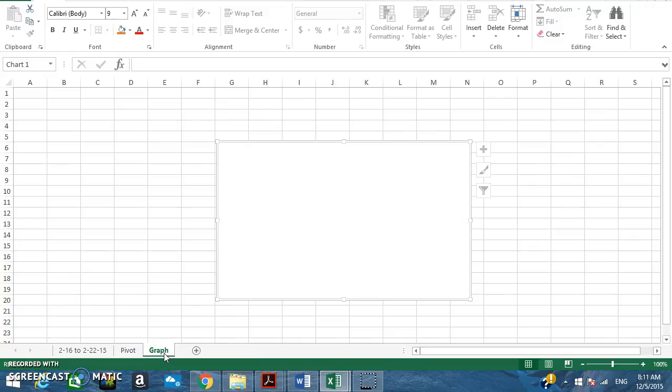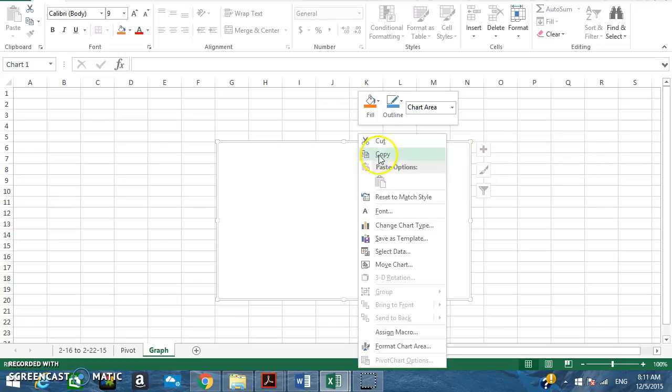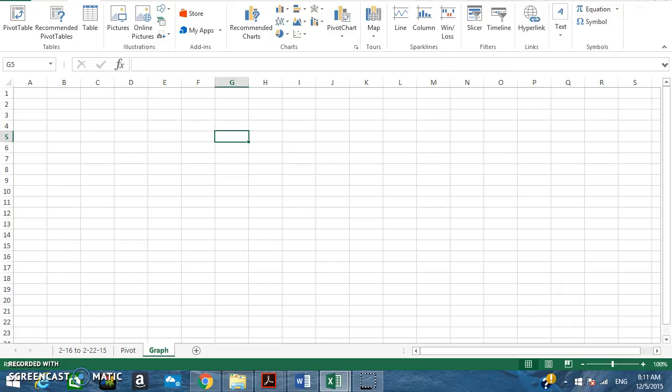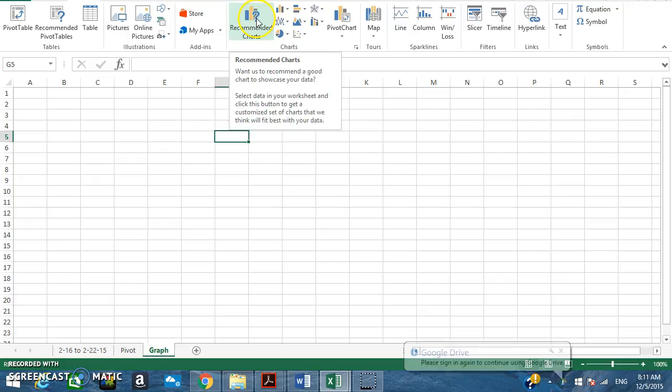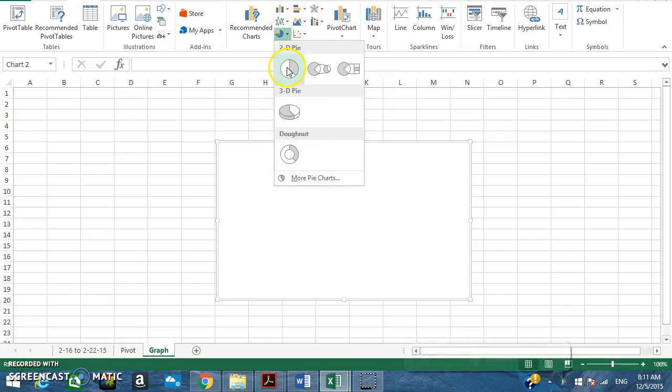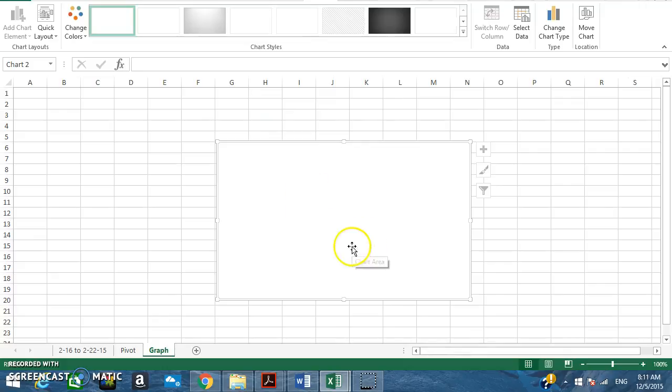Okay, so now I'm going over here to the graph, and what I've done here is I've already created the graph, so I'm going to go ahead and delete that, cut that out. If you go up to the Insert tab, I don't know if you can see that at the top. I think my screen is not showing it. But it's the Insert tab. There's File, Home, Insert. And then you'll see this ribbon that has the charts, and you can go ahead and add a pie chart, 2D pie chart.